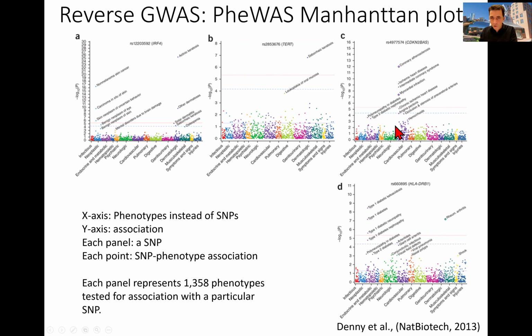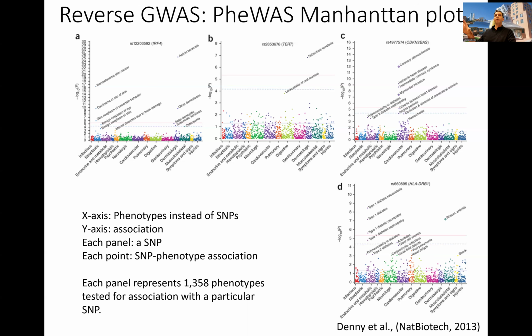Sometimes a variant is associated with multiple cardiovascular traits. Sometimes a variant is associated with a single dermatological and a single digestive trait. Sometimes a variant is associated with many, many traits. And this is particularly true of the HLA locus, the major histocompatibility locus, which is associated with, for example, type 1 diabetes, with conjunctivitis and infections, rheumatoid arthritis, viral pneumonia, etc. So a lot of immune traits will basically end up coming up over and over again.